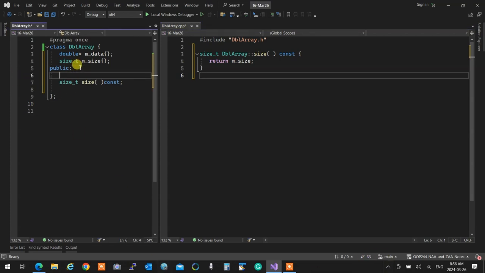So I'm going to have a constructor created for it, so it's double array. How do I create the constructor? We can create a default constructor for it first, or we can actually say what its size is. So we can have the size and set it to whatever we want, right? So in here, I'm going to say size_t size, right? And when you don't mention the size of an array, you just create an array. First of all, you can choose to make that possible. We can say, okay, if you create an array, you must give me the size. It's your choice. Either you can default it, or you do it that way.